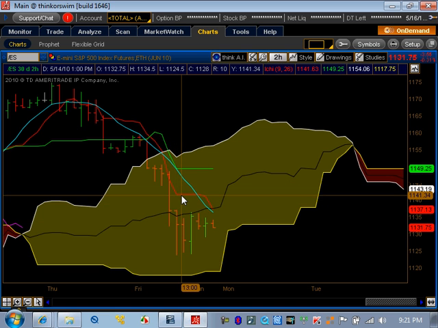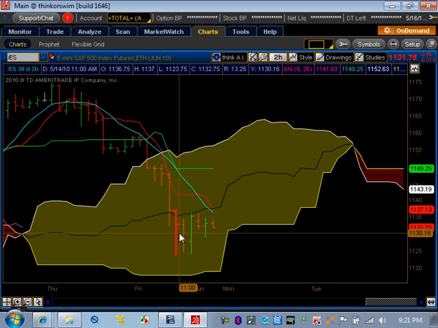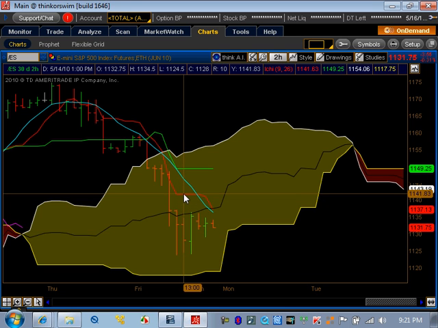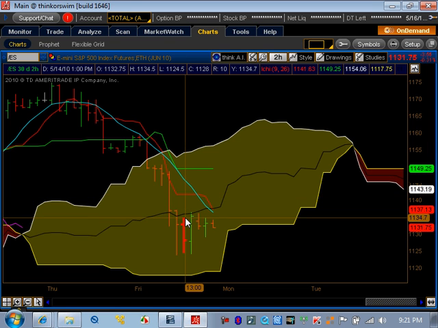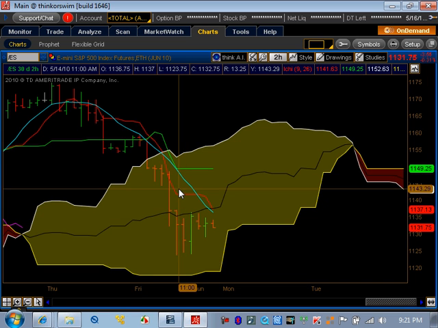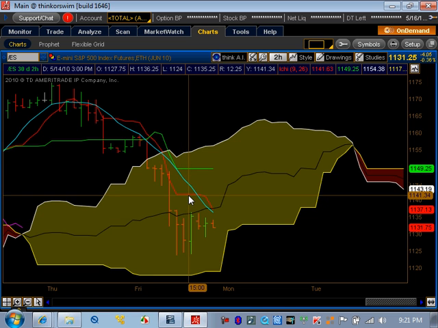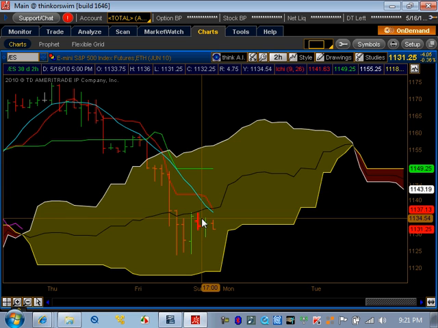So when the Tenkan Sen is flat, that is an indicator that you may get a short-term pullback or a consolidation pattern where both price and the Tenkan Sen will equalize. Either price will come and meet the Tenkan Sen, or the Tenkan Sen will come and meet price, or they may just meet halfway. One of those 3 scenarios will happen. You don't know which one, but it's just a sign of caution. So again, this Tenkan Sen is a key indicator for short-term price movement, and is very key to see what's going on there.